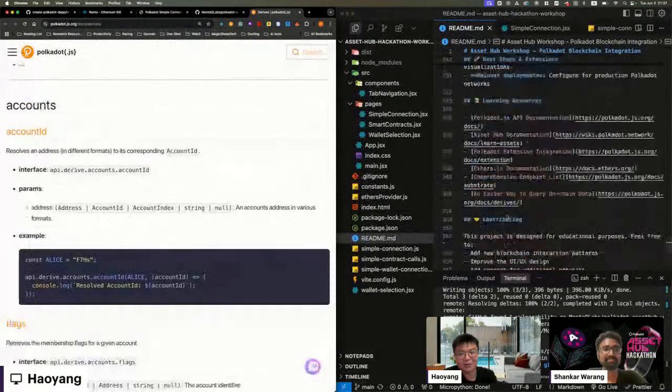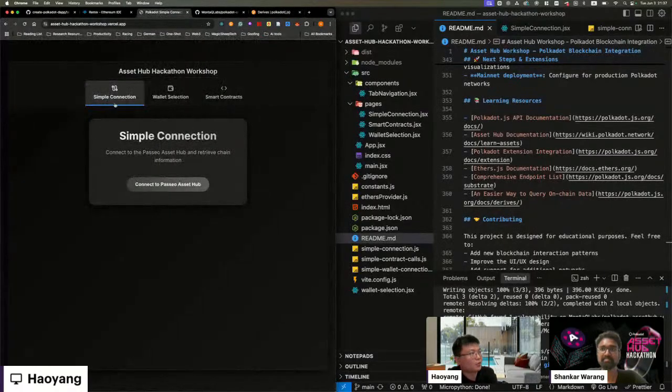Actually, I forgot to do a poll: how many of the audience already know React? I guess it's kind of late, but it's fine. If any audience members can share their background, it would be very helpful for us to enhance this project, because I'm assuming everyone understands React, so I didn't explain that part.